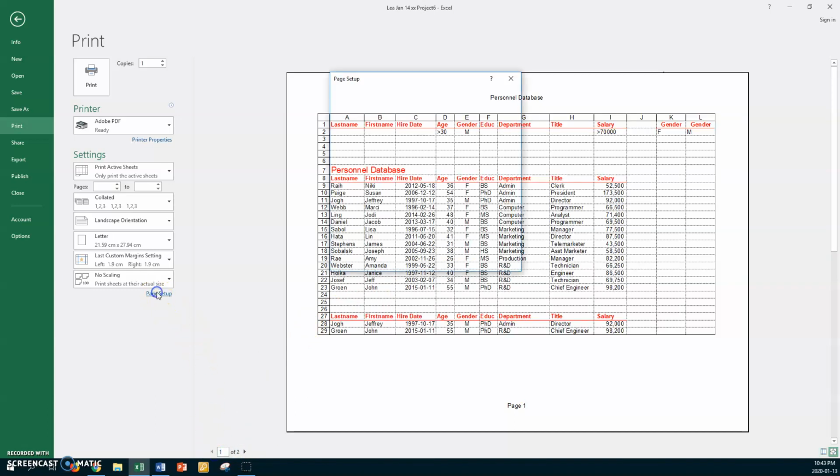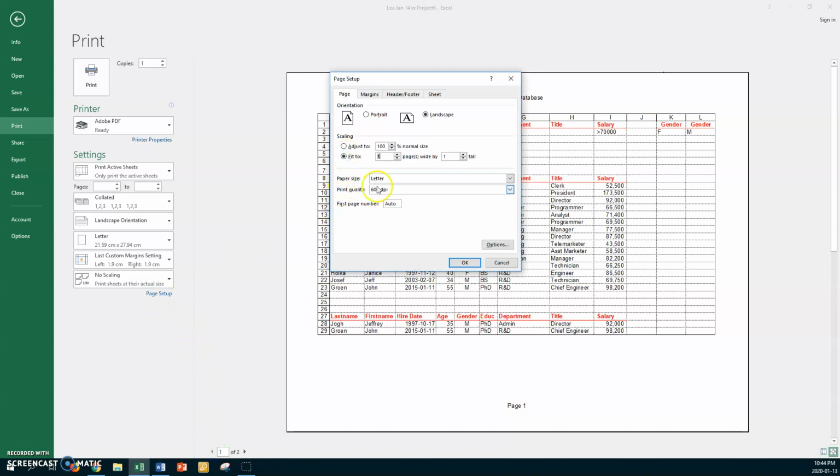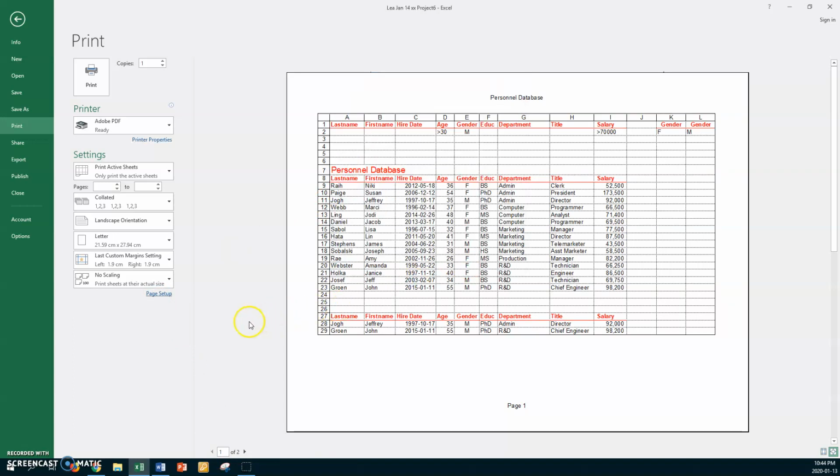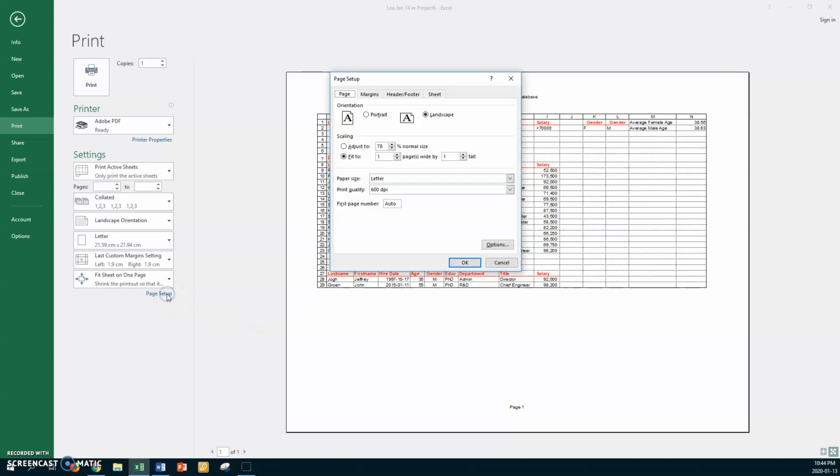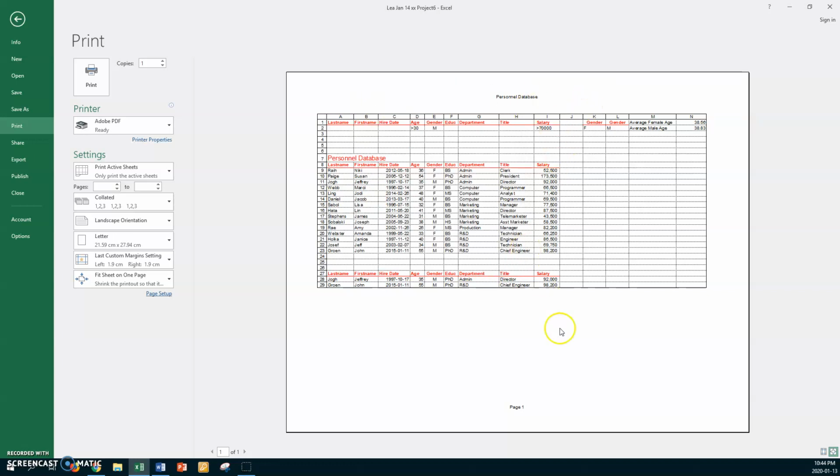So I want you to go to Page Setup and say Fit to 1 page. And let's see what percent we're at. Okay, we're at 78%, so that's okay. That's still readable, so that's good. And then put your headers and footers on, not like this, but as you've been taught, and you are ready to go. Alright, that's all there is to it.